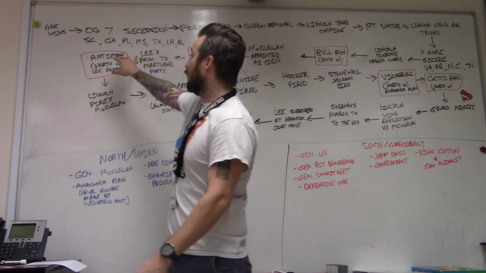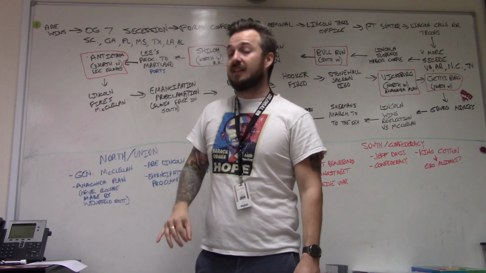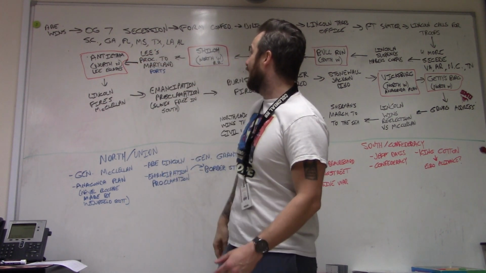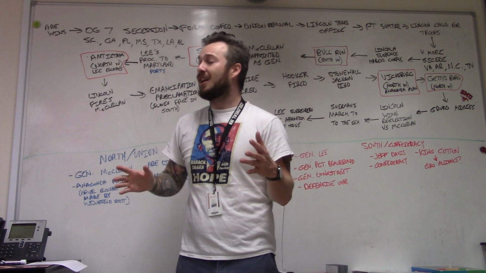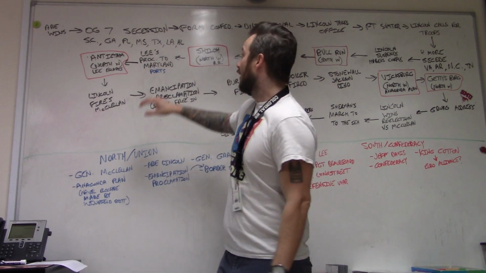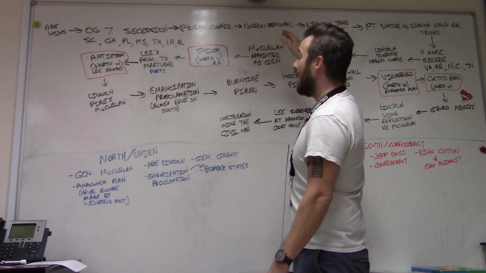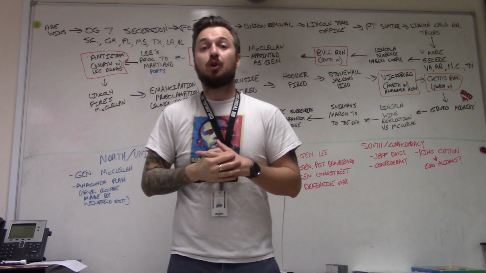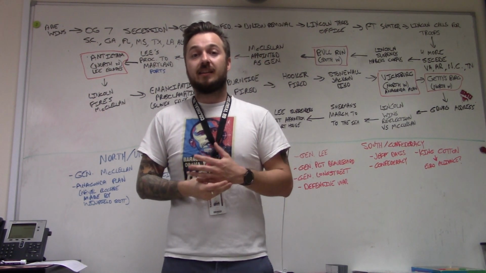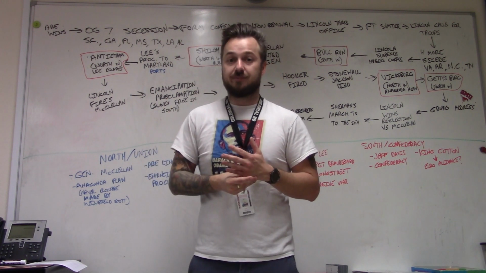Abe wins, and we have the OG first 7 states secede: South Carolina, Georgia, Florida, Mississippi, Texas, Louisiana, and Alabama. Alright? Once they secede, we have the formation of the Confederacy. We have the Confederates removing Union troops from their land. And the North lets this happen because Buchanan is president.